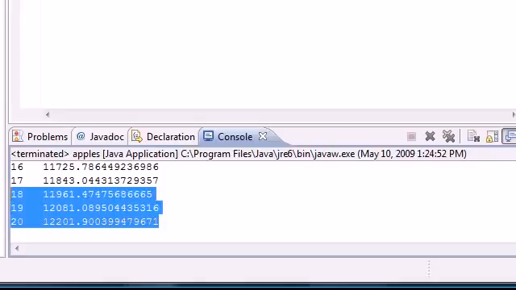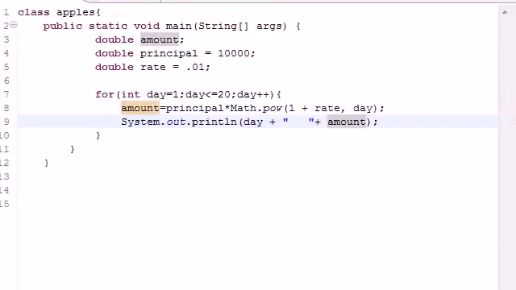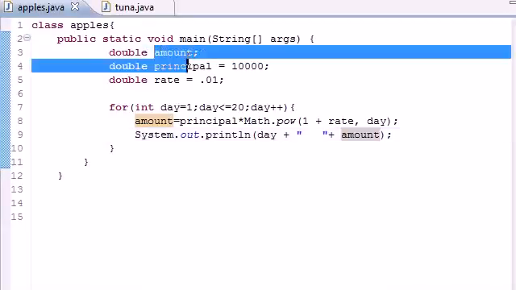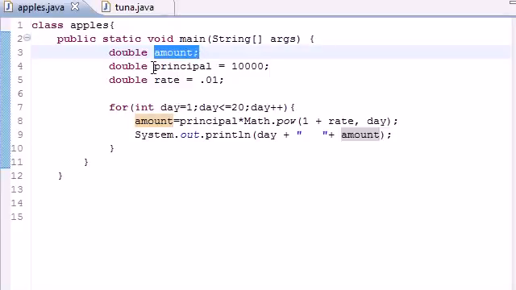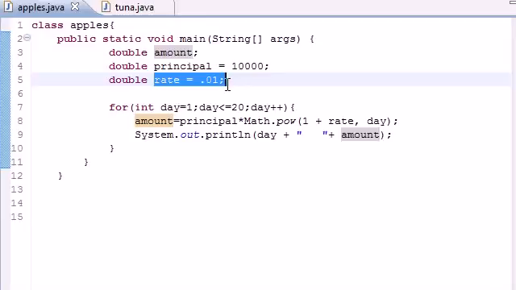That is how you can build a program to calculate something like investments or your mortgage payments or something like that. Again, let me show you guys how this works one last time, as I always do. We needed 3 variables because that's how many variables are in this formula. You need to figure out the amount, which we don't know yet, but we do know the principal, which is the starting point, and the rate.